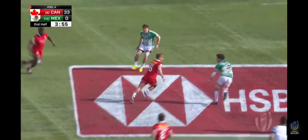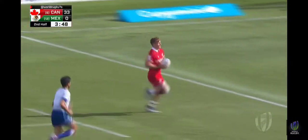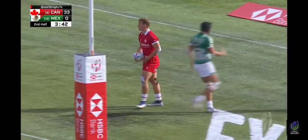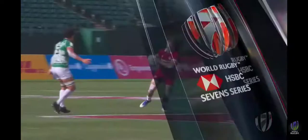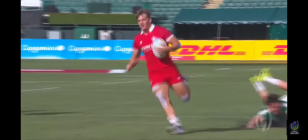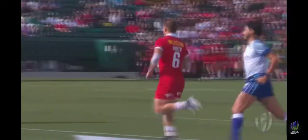Vasily goes left, and there's Breen on his toes. Stopping, going. Does he have the pace to finish? Yes, he does. Well, I said he's a 15s player, a center, sorry, in the 15s game. Just stood him up and then took him wide. And here we're seeing it, the stop that start initially, and goes round again, the secondary pace, glides round. Not a finger on him. That is silky from Breen.